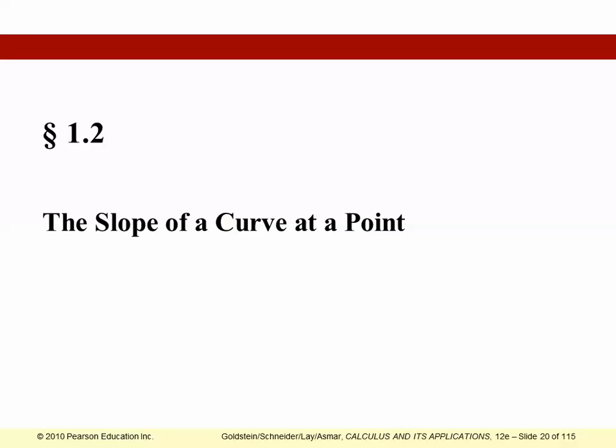Slope of a curve at a point. What we're going to do is get an intuitive idea about how to talk about how fast a curve is changing. For instance, if we take a car that's accelerating and we plot distance over time, it's not going to be a straight line, because every second that the car accelerates, the amount it gains is going up.